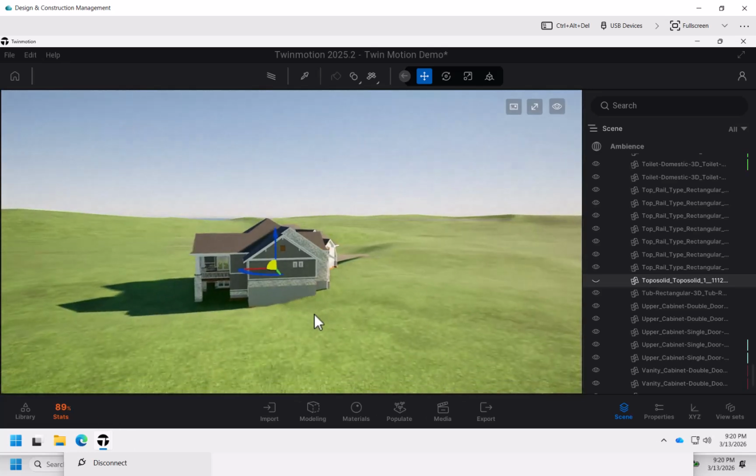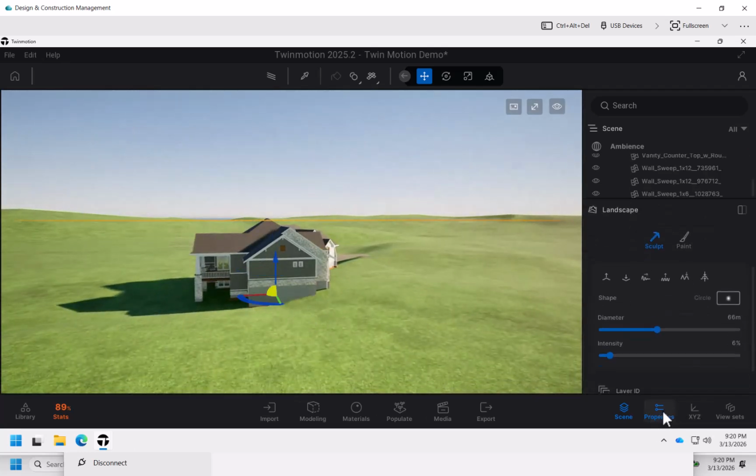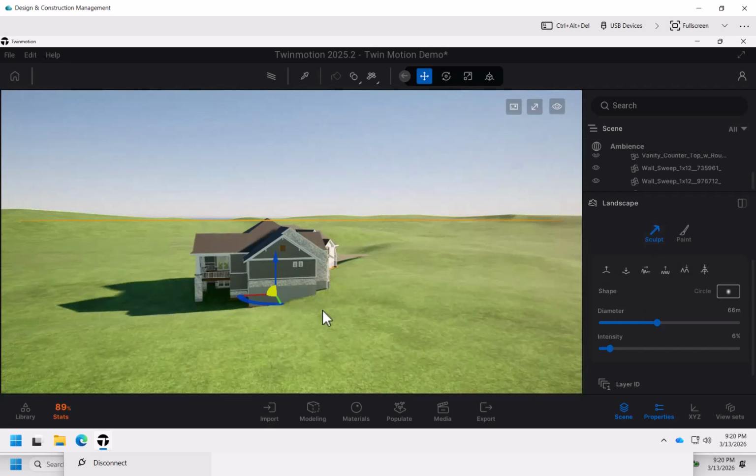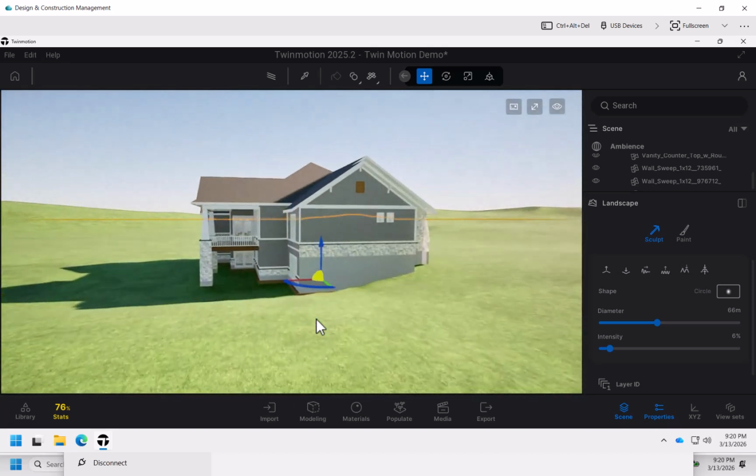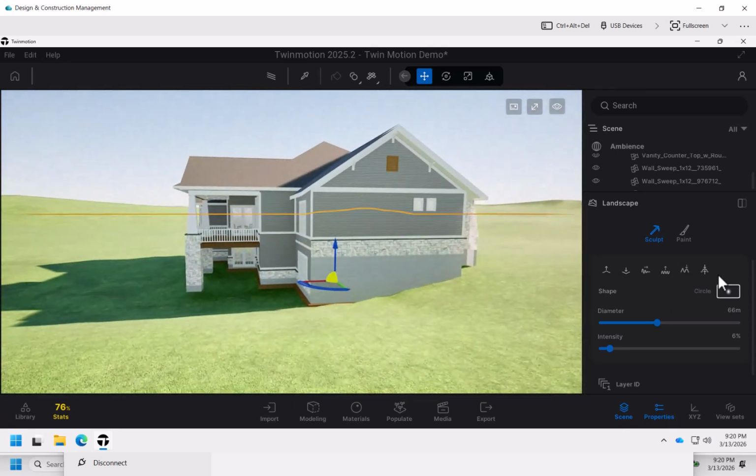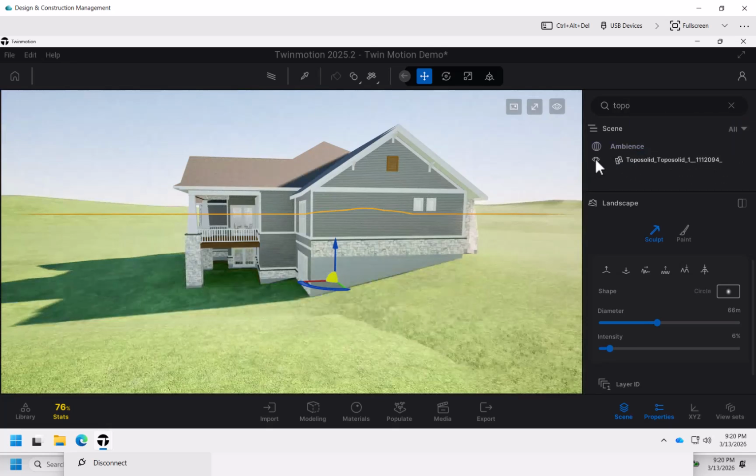And if you're really good with being patient, you can take those sculpting tools and try to create what was there from my topo solid, which was that it's high over here and lower over here. And it can be done. I personally find it kind of hard to do, but it certainly can be done with enough patience and enough effort. So that's not my choice, but I just want to show that it could be done.